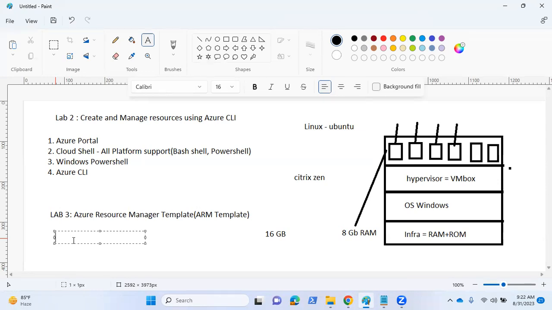Shell scripting is a group of Linux commands. A PowerShell script is a group of PowerShell commands for creating and managing the resources. Similarly, Terraform, shell scripting is a group of Linux commands for creating and managing resources.